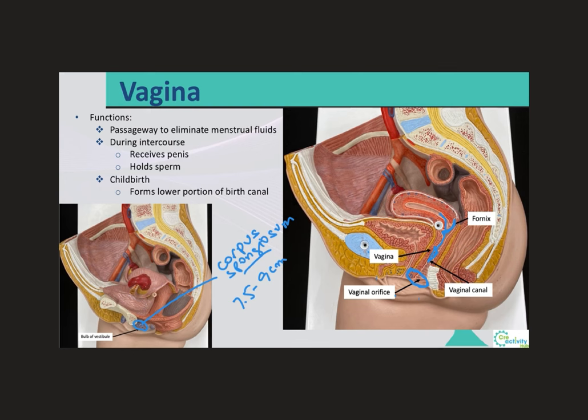Now, the vagina contains a very normal population of resident bacteria, and their growth is actually supported by the nutrients that are found in the cervical mucus. Now, the metabolic activity of these bacteria creates a very acidic environment, which will actually restrict the growth of many pathogenic organisms. And also, an acidic environment will inhibit sperm motility. And for this reason, the buffers contained in the seminal fluid are important for the successful fertilization of the egg, because the sperm needs to be mobile to be able to reach the uterine tube and be able to fertilize the egg.